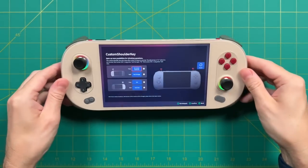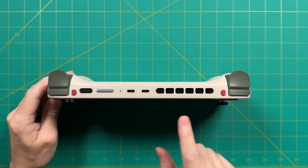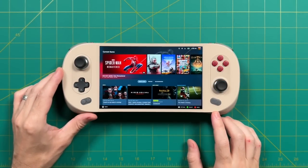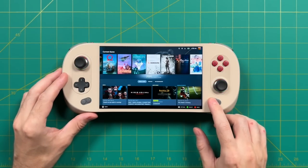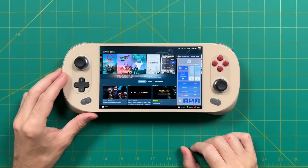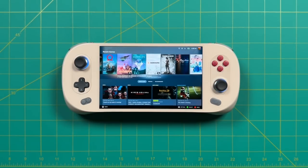And there's quite a few options right here, so if you do want to use these for a specific purpose, you might be able to map them here. However, most of the time I don't really use the iSpace app, I've always found it to be a little bit buggy. Typically what I will do is just use the Steam Big Picture mode here to navigate through my games, and then when I do need to adjust things like the power profile or brightness, I can bring up the iSpace quick menu right here, and it'll just work as an overlay over my entire experience.